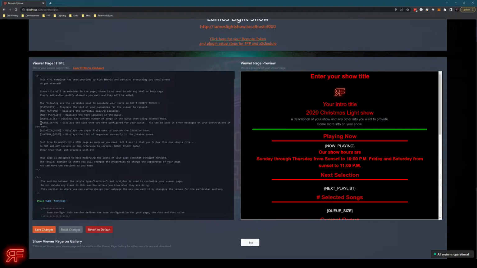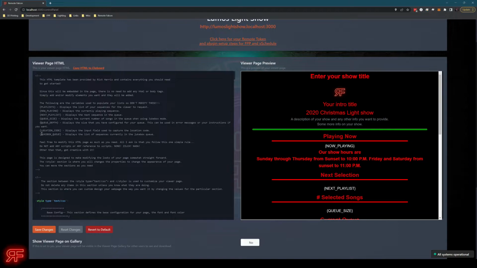This is based on your max jukebox queue depth setting in the control panel. The location code only displays if you have the viewer present check enabled with the location code option turned on. And this will display a text box for the viewer where they enter in the specified location code in order to place a request or make a vote.